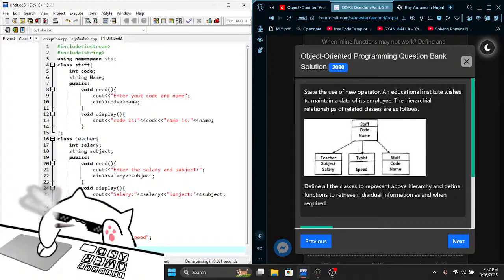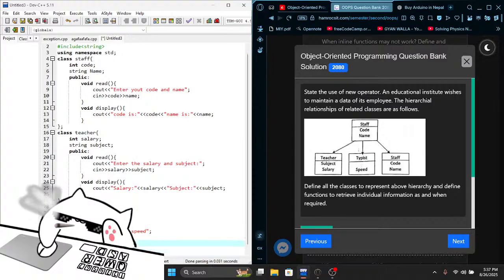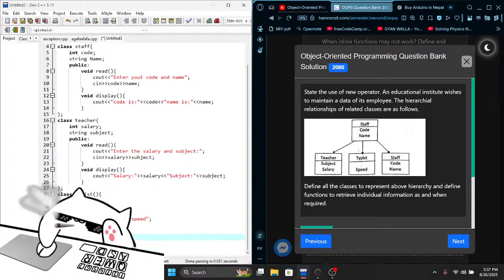Void display, cout, speed is speed again.